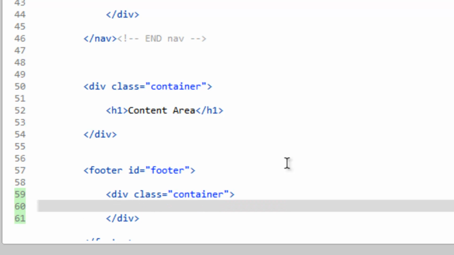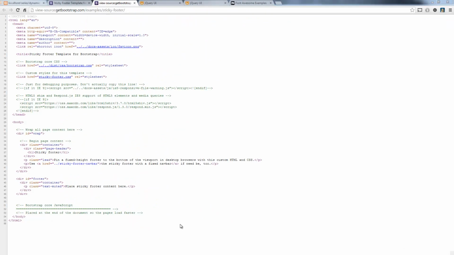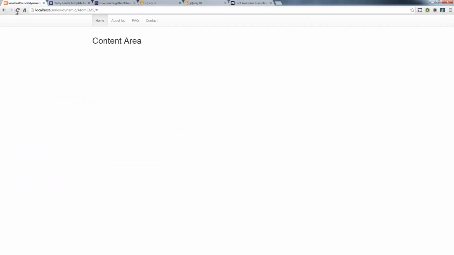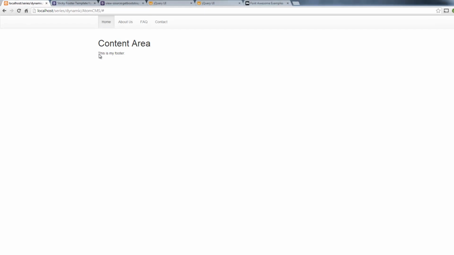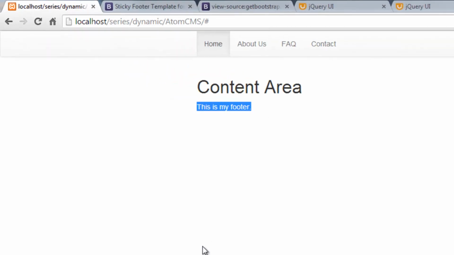And then inside here, we'll just make a paragraph tag, and so this is my footer. Save. A lot of times this is where a copyright goes or something like that, and we'll mess with this later. So I'll say save, and let's hop over and take a look at our page. Refresh. There you go. This is my footer. Now it did some of what we wanted it to do. It's lined up with the content area here in the center, but it's definitely not sticky.